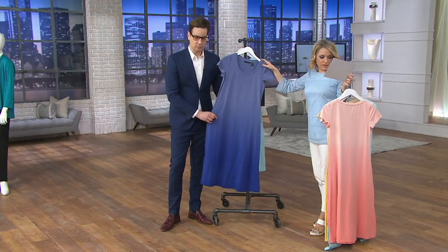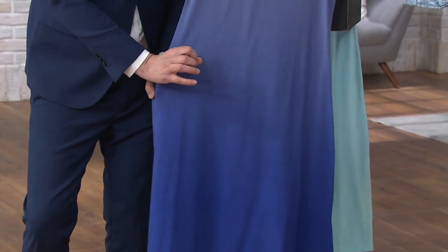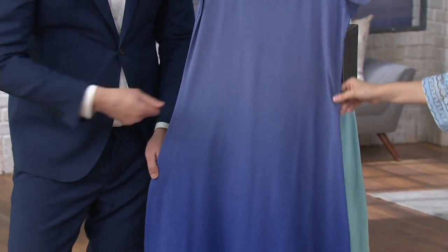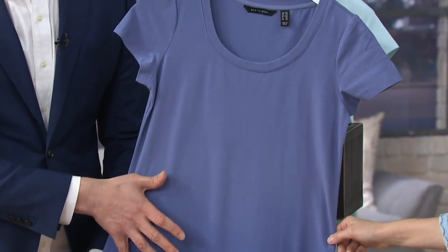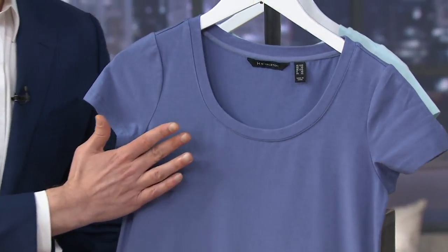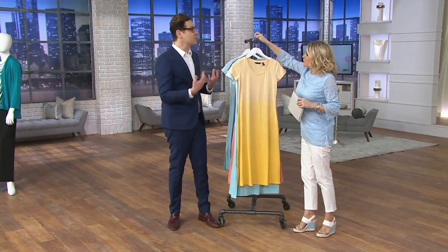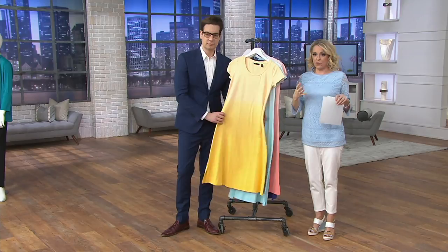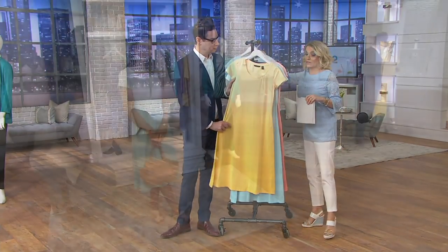And then the color of the year — we've got it for you in purple iris. It's lighter at the top and it just beautifully and very elegantly and expensively dip-dyes. You've got that ombre effect, but it's a really difficult, technical, and expensive way to go from lighter to darker — it's not mechanical, it's a very artisanal process. What's nice is you get that artistry but you don't have to pay a fortune. This is less than $50, four easy payments of $12 and change.